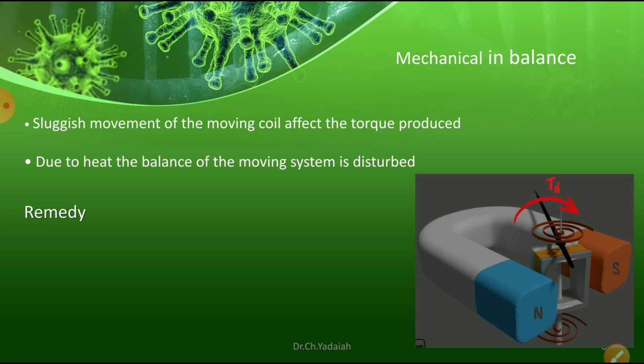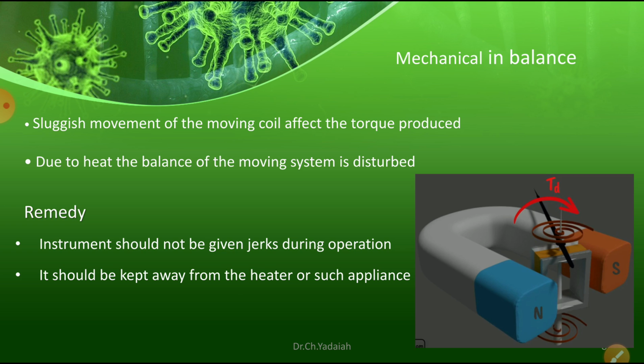The instrument should not be given jerks during the operation. While you are doing the experiment, don't give jerk operations. That is one thing. At the same time, it should be kept away from heaters or such appliances in the surroundings where the temperature is more and more, because if the temperature of the surrounding area increases, the metal parts inside our instrument undergo linear expansion, and due to this unbalance takes place.